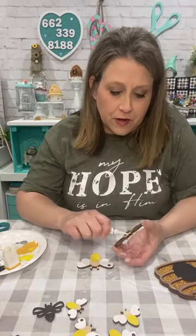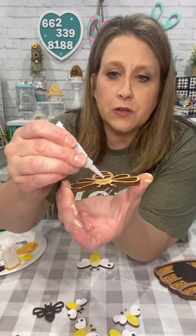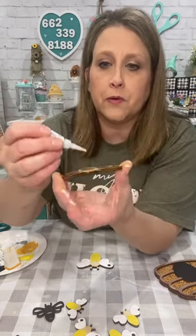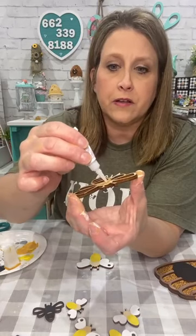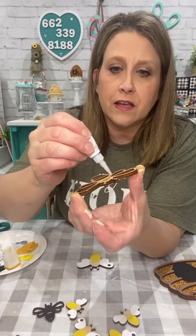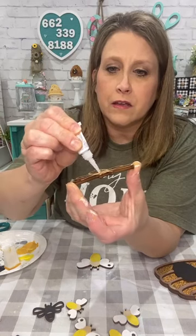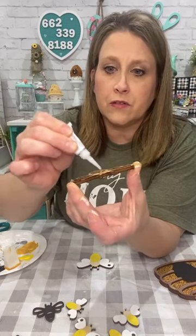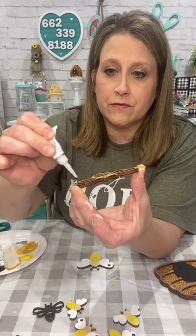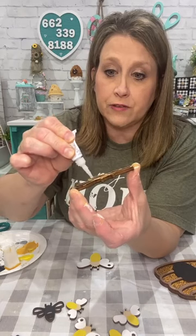And like I said, don't think that you gotta coat the whole thing with glue, so you can keep it from oozing so much. Like, I'll put a little glob there. So you see it? It's a little glob, it doesn't puddle. And then I'll get some on the end of my tube, and then I'll just dot it around here and there. Because I don't want it to be real thick on those wings, because I don't want it to ooze through to the other side. Just little tips that I've learned, because I've done quite a few sets.